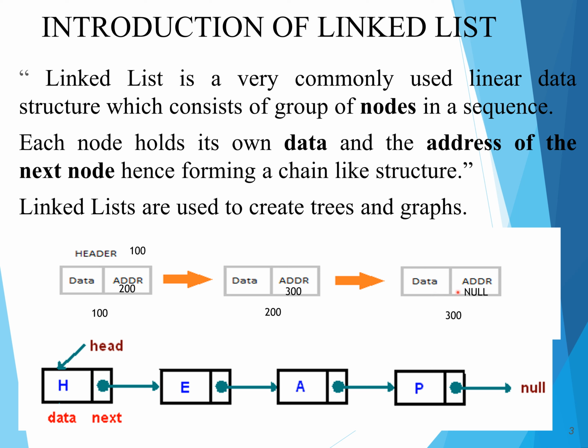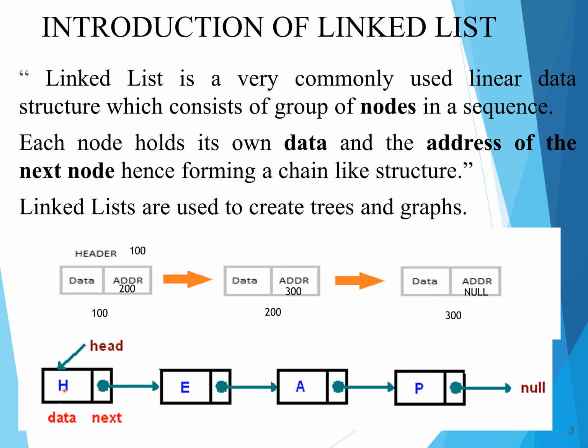After that, this third node is the last node, so the address field of the last node is always denoted with null because it indicates that this is the end of your linked list, meaning this node is not further connected anywhere. So this will be considered the end of the list and the address will be denoted with null. Here in this example, it creates a 4 node structure, 4 nodes in a sequential manner, and the node structure has two fields, data and next.